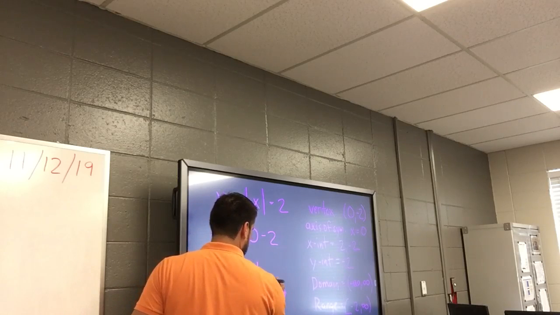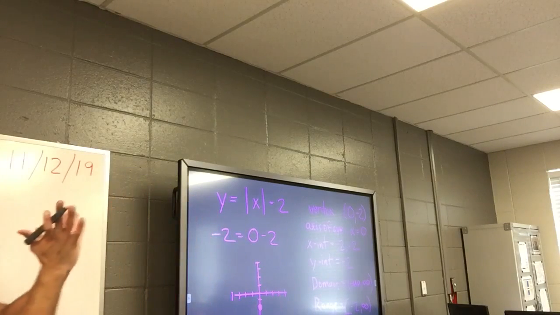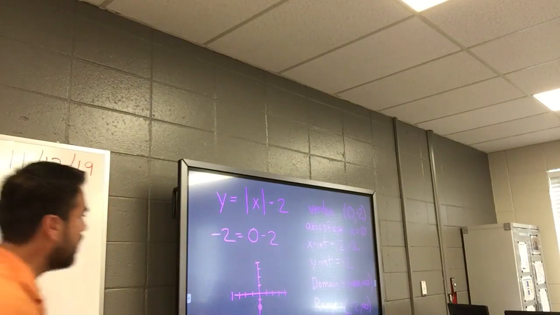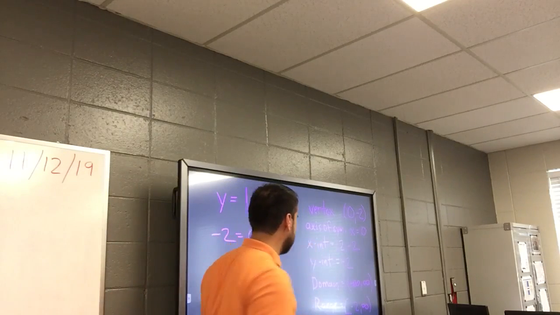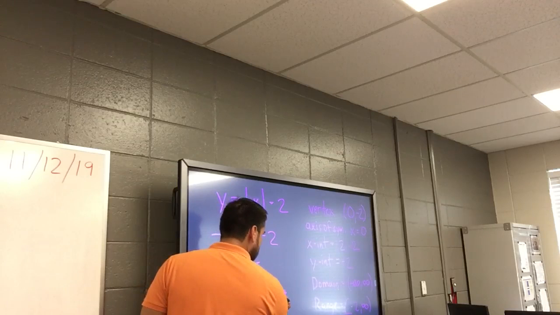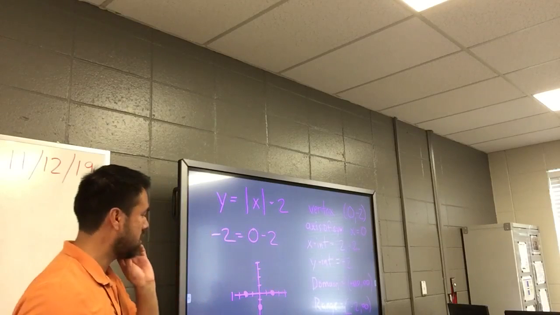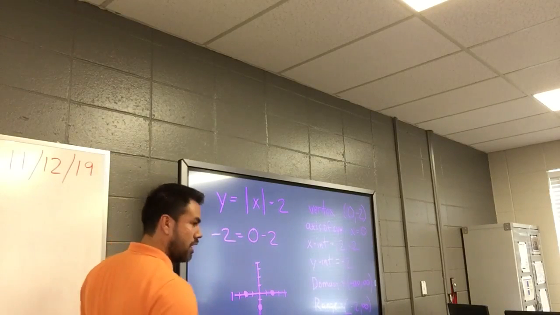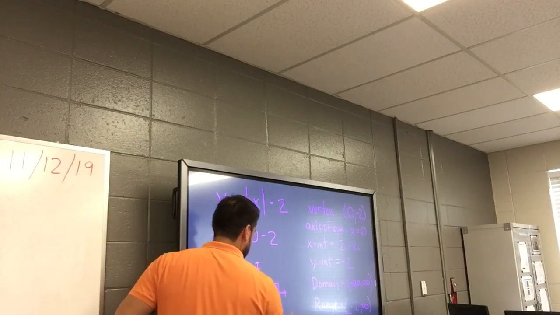It would be going up. Yes, because it's a positive. No negative sign. Okay. Where are the x-intercepts according to what I said? 2 and negative 2. So that means it hits positive 2 and negative 2 on the x-axis. It hits both. Like that? Is that even possible? Yes, because it goes down.